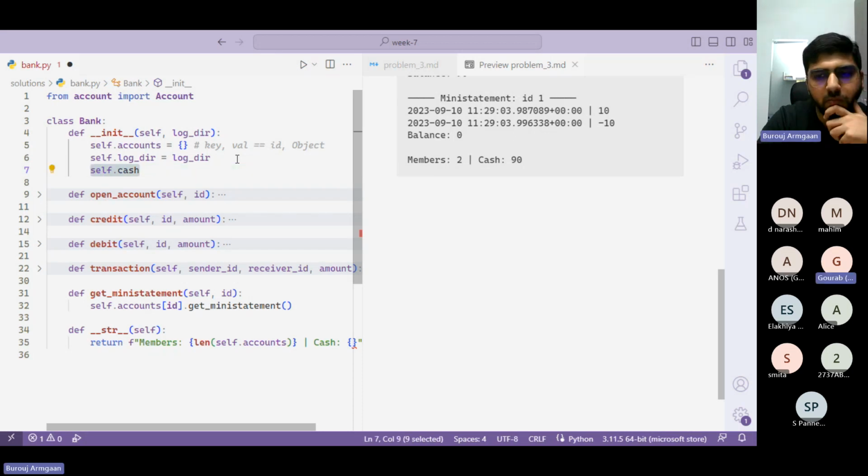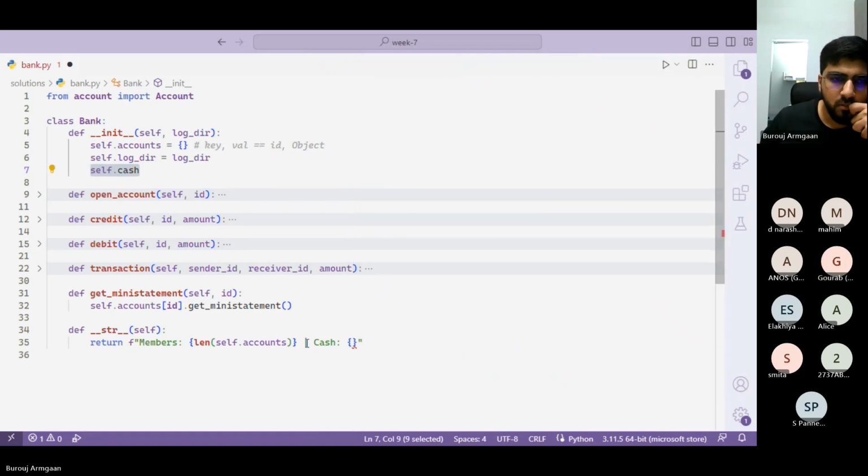On the spot. The problem is then, you're asking the question: is it an either-or, or do you have to weigh the pros and cons? I mean, it just came to my mind. Should we do it here or here? If we do it here, then we have to update it every time we do a credit or a debit. So I think maybe we should do it on the spot.